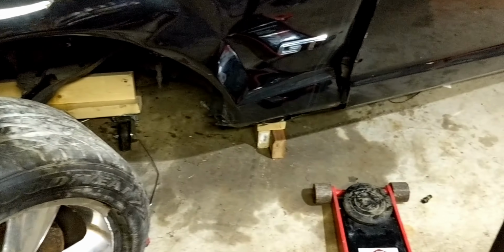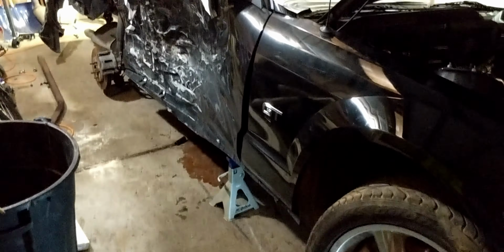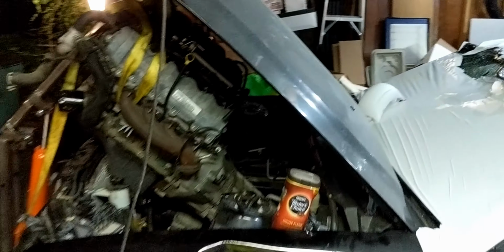Okay, let's just do an update. So I lowered the car down, it's resting on blocks. That wheel broke, it's completely off there, so that's really not good. Not happy about that. Now I'm gonna lower this side of the car down, just get a little bit more clearance. Get the engine out. It's very stressful.